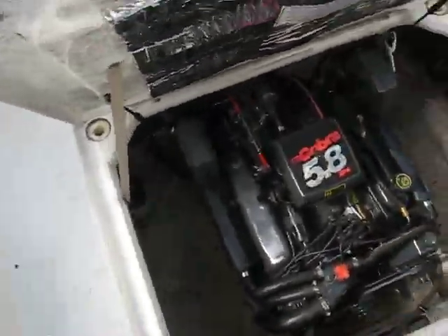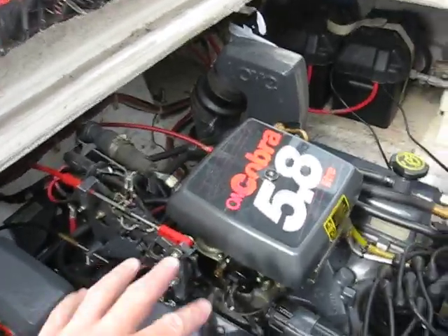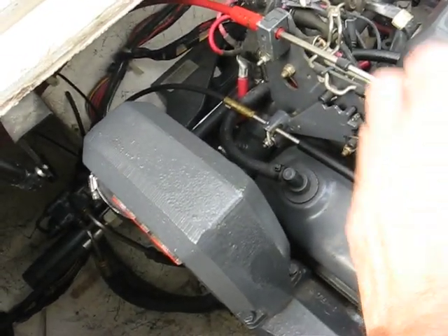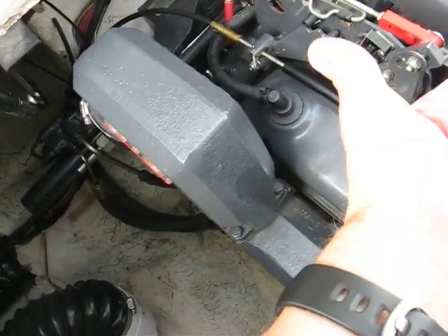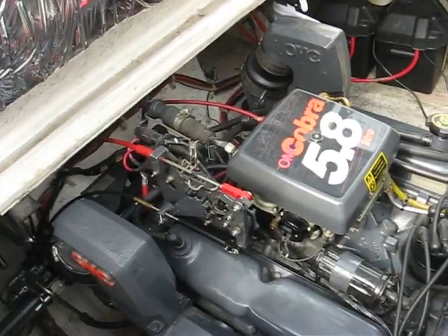The other thing I wanted to show you is: the instructions that came with the SEI conversion tell you that you have to bypass the ESA. I did not, and I'm very glad I did it. The difference is, if you leave the shifter the way it is, when you pull the boat from forward to reverse, the strain here will pull this lever up, triggering this microswitch here. It will stumble just a few of the cylinders and it relieves the pressure on the clutch dog, and it slides out of gear smoothly. If you do it the way Stern Drive Engineering suggests — where you ground out the whole thing — it will stumble the entire engine. I figured I would try it first leaving everything intact, see how it went, and it runs silky smooth. Some engines may be different, some of the drives may be different depending on how you adjust it.